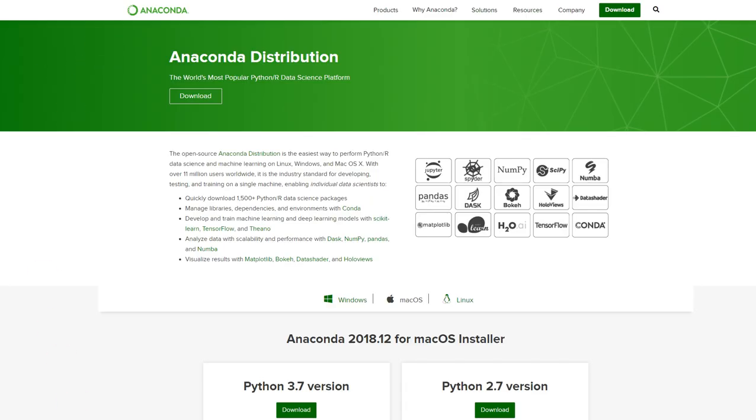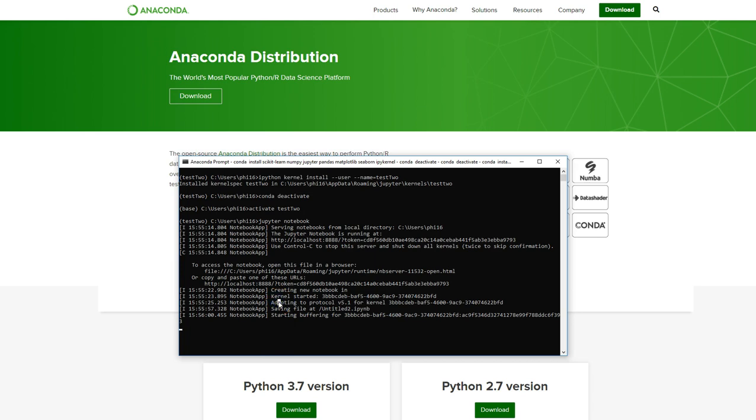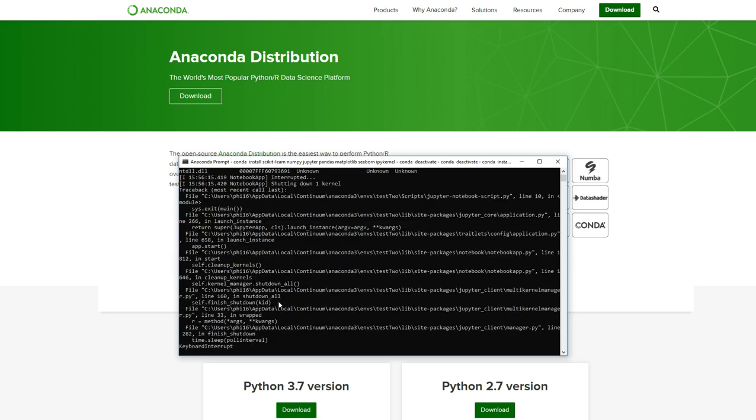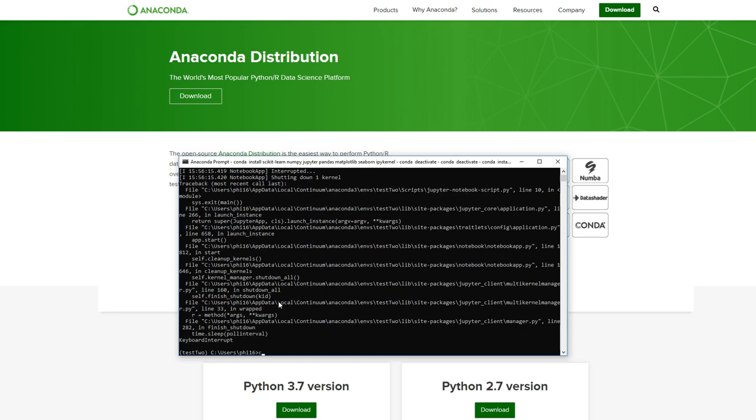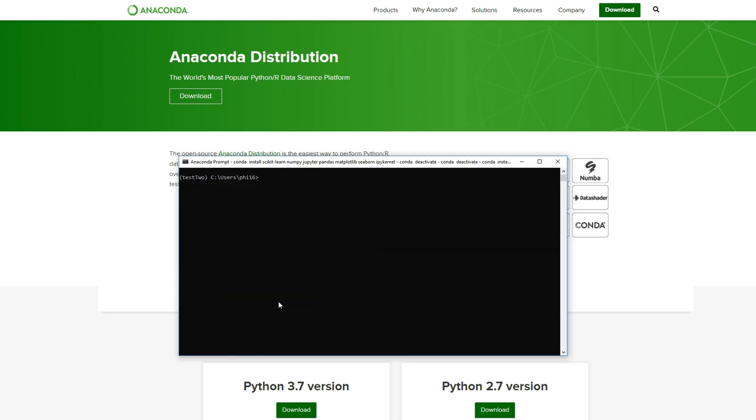So now anything that you do inside Jupyter Notebook for data science will stay right within that test2 kernel, that test2 virtual environment, and you've got everything you need to at least get yourself up and running and get started with data science inside of Jupyter Notebook. Now you can do all sorts of cool things with this. You've got a virtual environment now. You can move that around, and do pretty much anything you want with it as far as portability is concerned, and everything is concise and stays inside that virtual environment. So it's really, really neat for portability down the road.